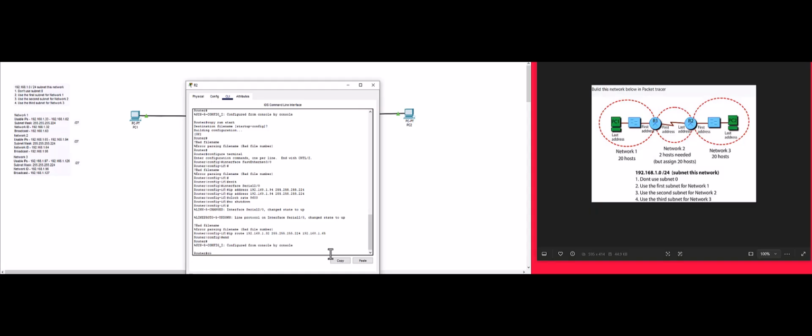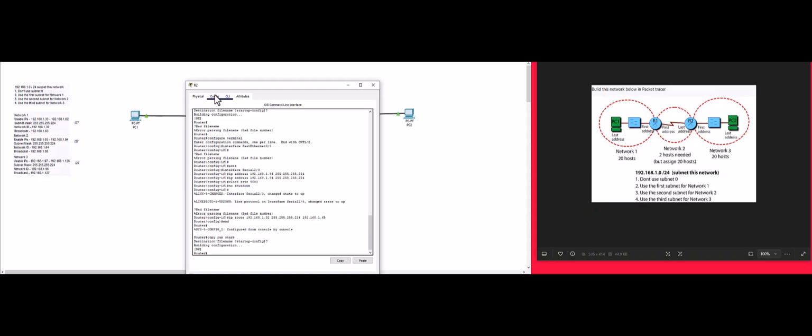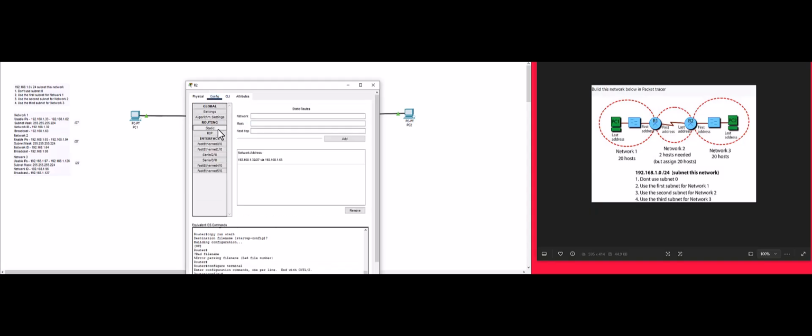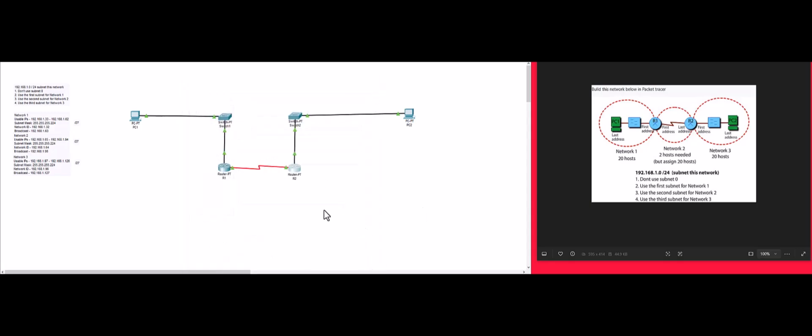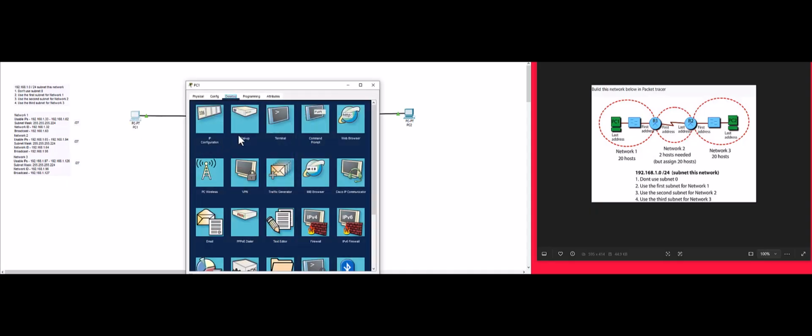So okay, we can hit end, enter, and then hit end, and then copy run start. Right, verify that it has been set, and yes, it has been. So we can close this. So now, with all these things configured, we should be able to run that test we did earlier and try to communicate with PC2. So let's see if that happens.